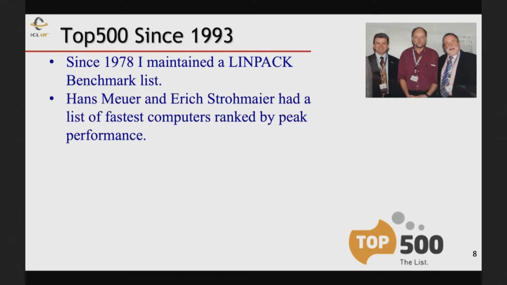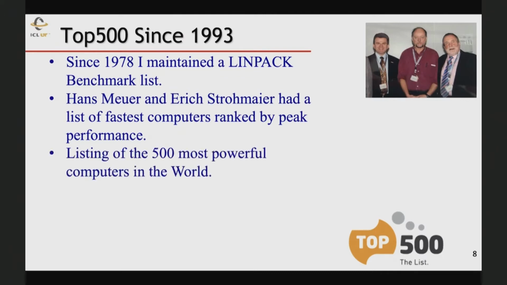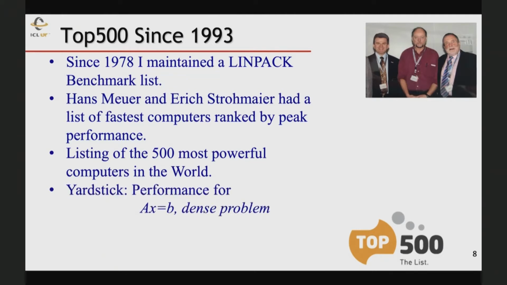I had a colleague at Mannheim, Hans Meuer, and his student Erich Strohmaier. They had a list of the fastest computers that were ranked by the peak performance. And I had a benchmark that ranked machines by solving the system of equations. Hans said we should put together our lists and call it the Top 500, based on actually solving a system of linear equations. So that was the origin of this Top 500 list, which ranks the 500 fastest computers. It does that by solving a system of linear equations.